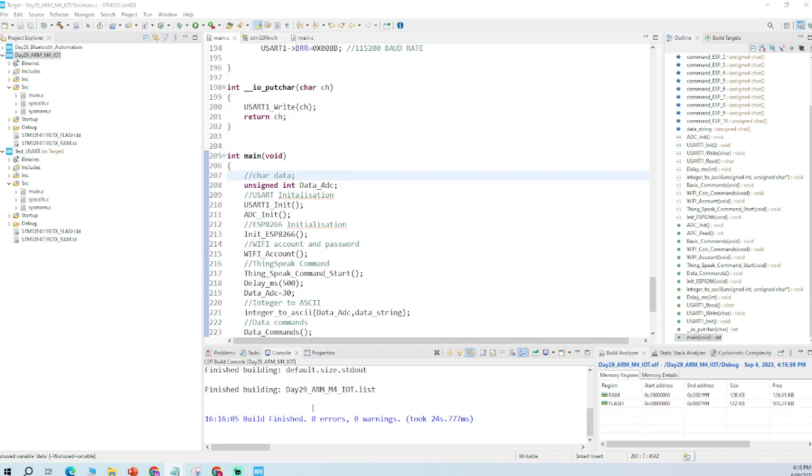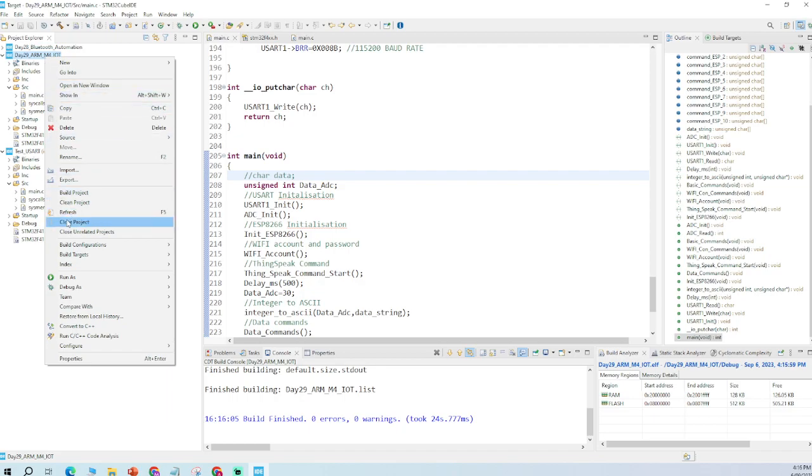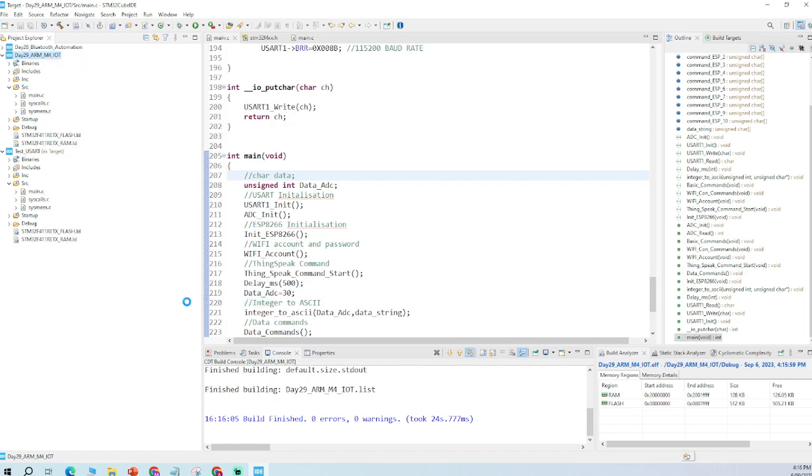I have connected the hardware, and so now let's go and check the ADC for a start. So right click, I will debug the program, debug as, debug configuration, make sure you are running on the same program.